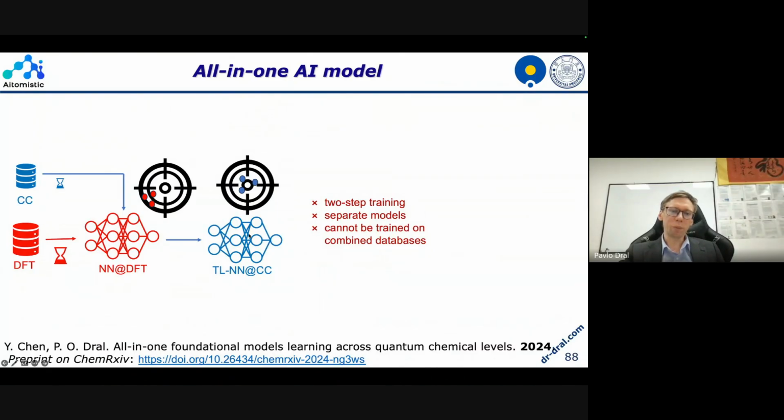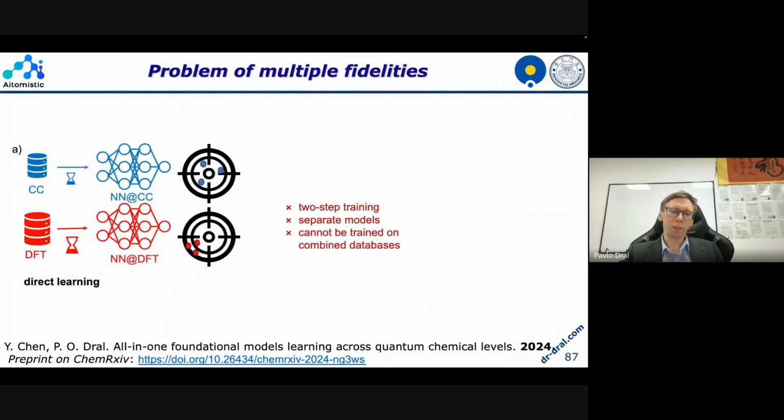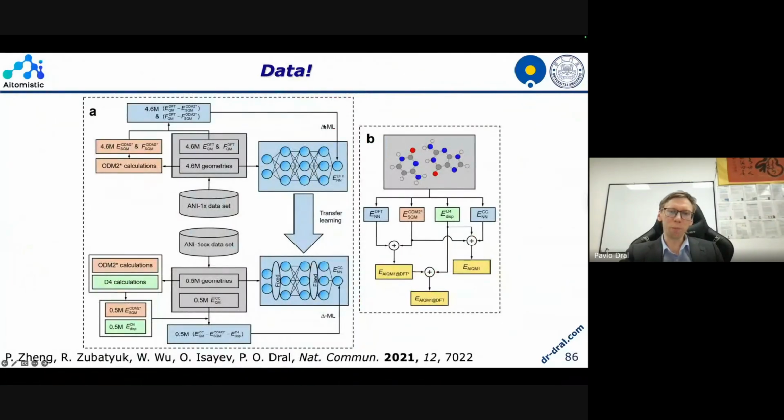And if you ask me what is better, data learning or transfer learning, my answer is, look at this slide. Actually, we combine data learning and transfer learning here. It's not about which is better, you can combine them, right? You can correct with a machine learning model, and then fine-tune this correction on higher quality corrections.